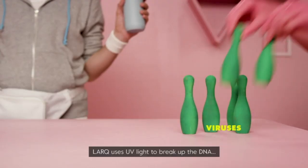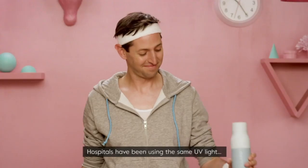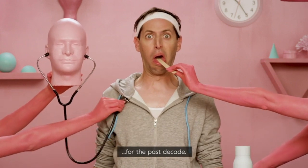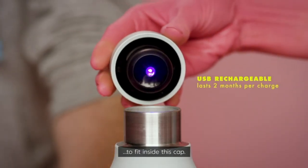LARQ uses UV light to break up the DNA of harmful, odour-causing bacteria. Hospitals have been using the same UV light to quickly and safely sterilise operating rooms for the past decade. We've scaled this LED technology to fit inside this cap.